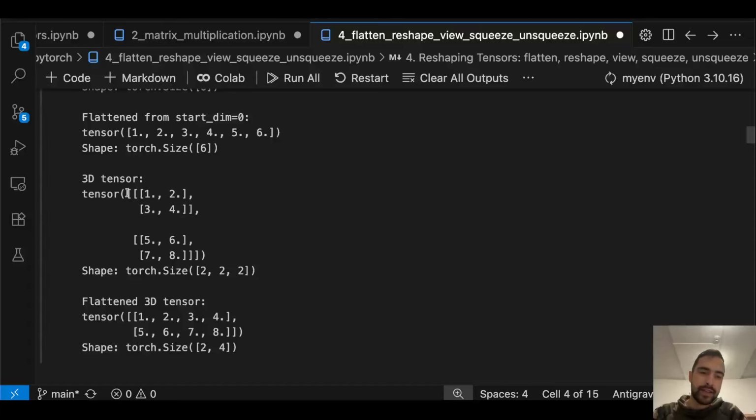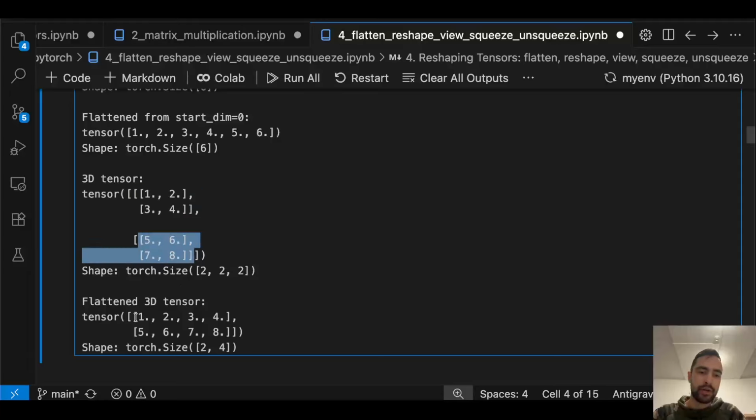You see, dimension 0 is these outer brackets, and these outer brackets have one element, two elements. Because we are skipping dimension 0 and starting from dimension 1, in the end we will still have one element, two elements. But within this dimension it will be flattened, so starting from dimension 1 it will be flattened inside into a vector.